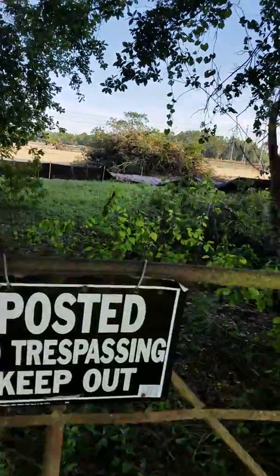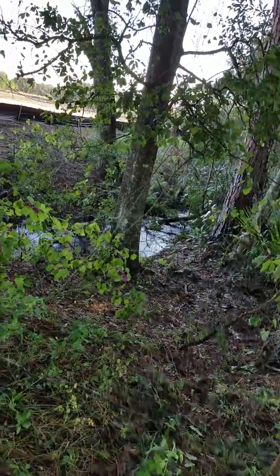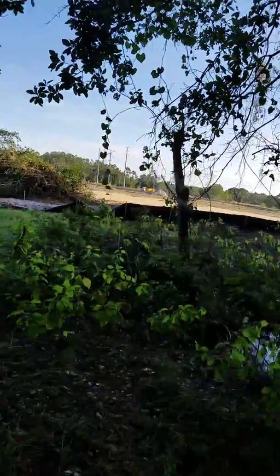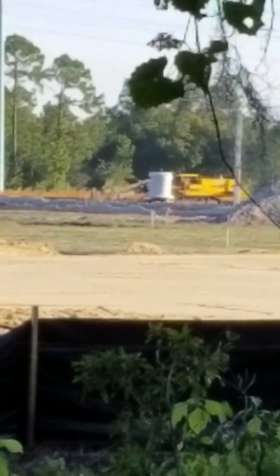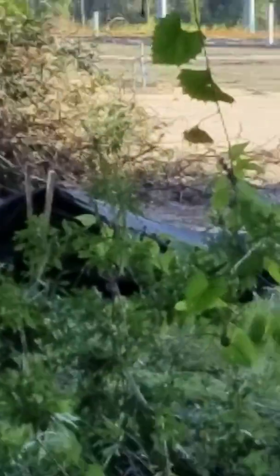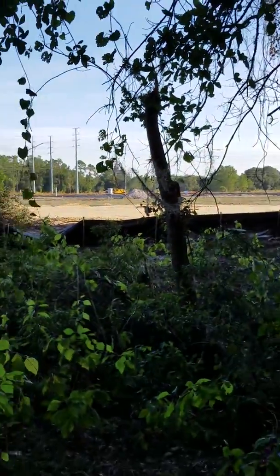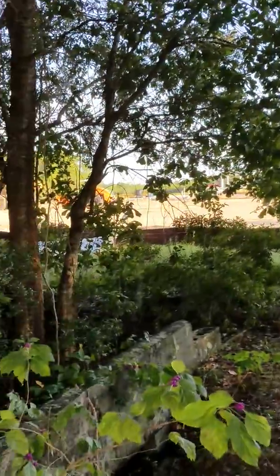Looks like they brought in a lot of fill back in here. This was undoubtedly a driveway at one time. There's part of an old culvert side. And water's flowing really well down in that creek. But they're putting in French drain. You can see that really big machine way back there. That's a machine that's got a 20-foot deep trenching blade on the front of it where they can put in drainage to drain off the wetlands. So I wouldn't doubt that this was part of the wetlands and they have filled it for whatever. You can see the high power line back there, so I'm sure this is going to run somewhere probably along that utility easement, as they call it.